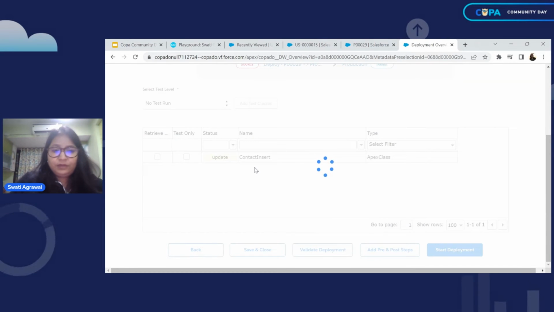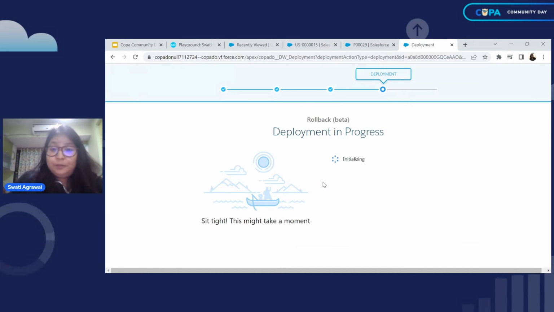So yes, as you can see here, if we have the same component which is part of multiple stories and that is part of the same promotion, then you can't pick the changes which one needs to be rolled back. The entire thing will be rolled back because Copado does not give you the option to select stories. It gives you the option to select the components, and since this component was common in all the stories, it will be entirely rolled back. You will not get an option to selectively do a rollback for a particular story.